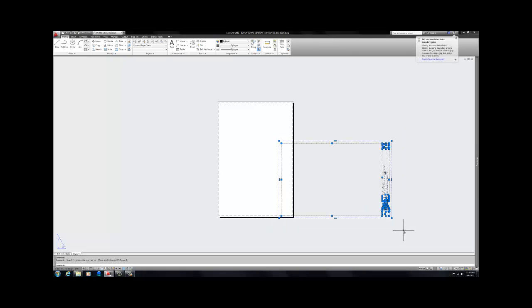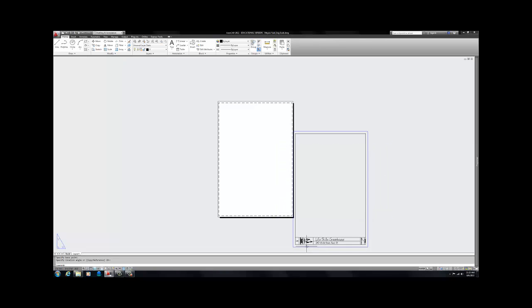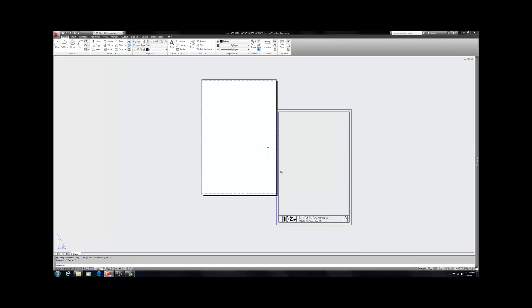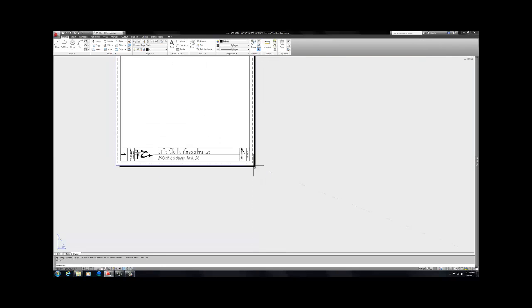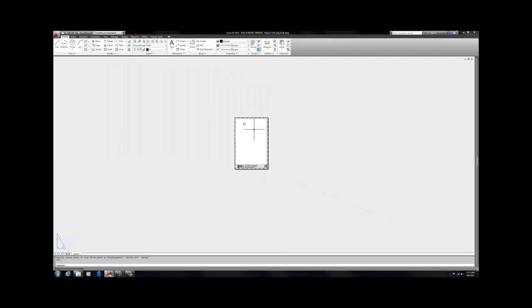Take this guy, select him, and if I turn on my ortho mode, which lets me move at 90-degree angles, and I type in OR for rotate, I can then rotate this guy perfectly like that and get him in the sheet that I want. The reason I did this is because this is how the landscape comes in, so I want to have something in there. Turn off ortho now, it's done with that. Fits correctly. So there is that.